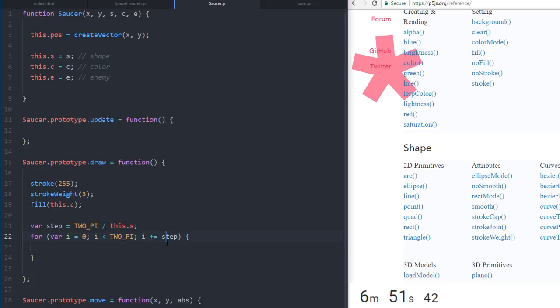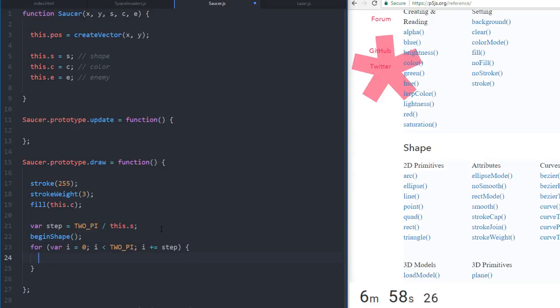So we will say begin shape, end, no, my bad, end shape, close there. Within this for loop, what exactly needs to happen? We need to say vertex at, we'll figure it out.